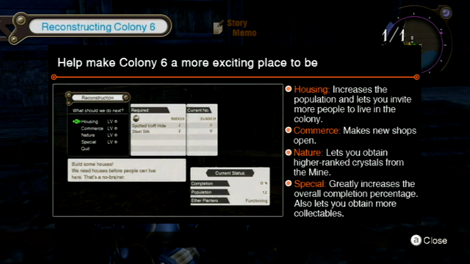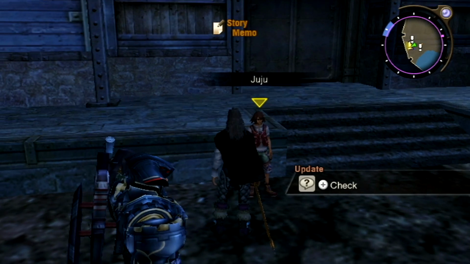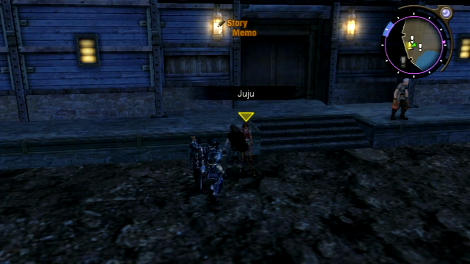Okay, well, we gotta help make Colony 6 a more exciting place to be than just a mound of dirt and some broken girders. We have housing, which increases the population and lets you invite more people into the colony. Commerce will allow new shops to open up and get you better items. Nature will make the ether crystals obtained from the mines much better, as you can go back down there. You just can't go to the central pit. And Special will increase the overall completion percentage and lets you obtain more collectibles. Some collectibles that cannot be traded for can be found if you upgrade the Special level here in Colony 6.